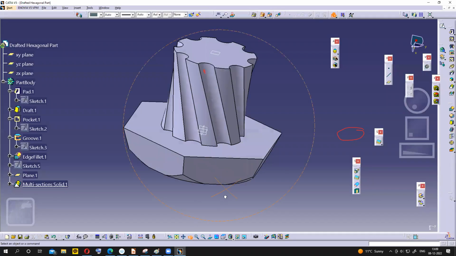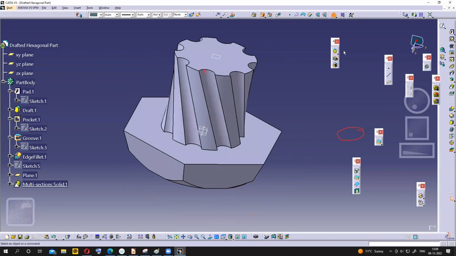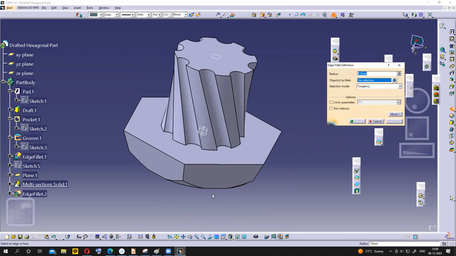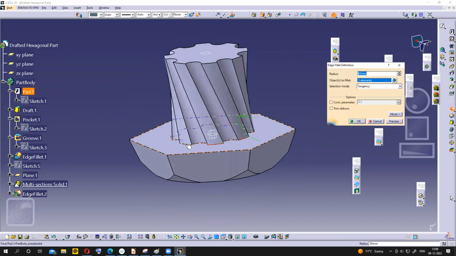So we should do that one in 3D. So edge fillet, simple edge fillet, and radius of that fillet is 30. With this edge, this edge, this edge, all the 8 edges.